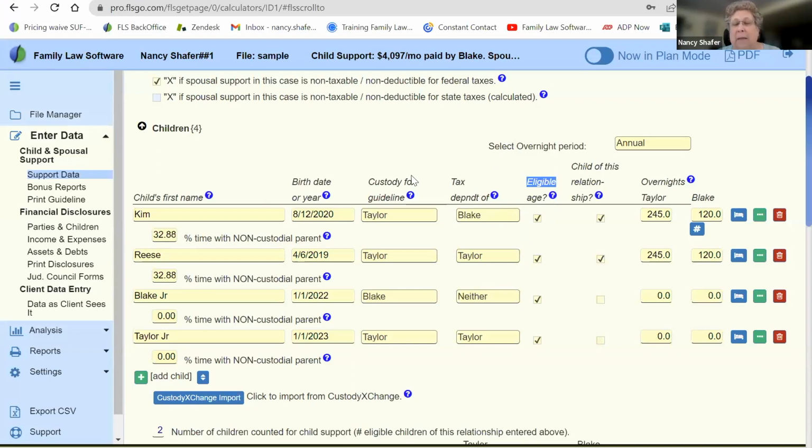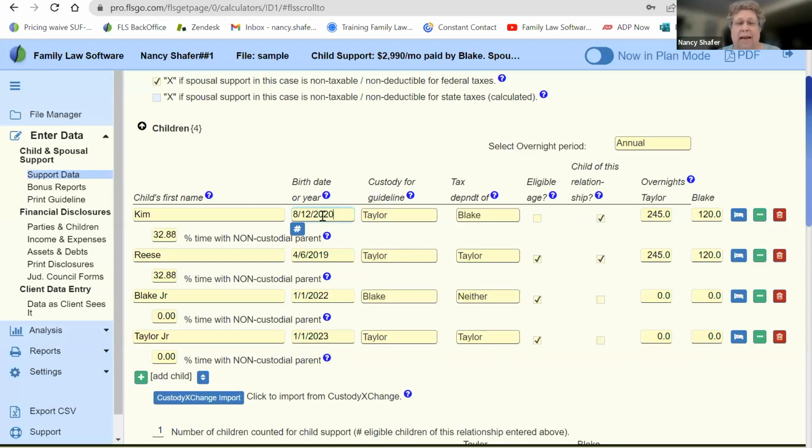The next column is eligible age. This will automatically be calculated by the program based on the birth date that you entered. So if I change this to say instead of 2020, 2002, it will automatically know that that child is no longer eligible under your state statute for child support.